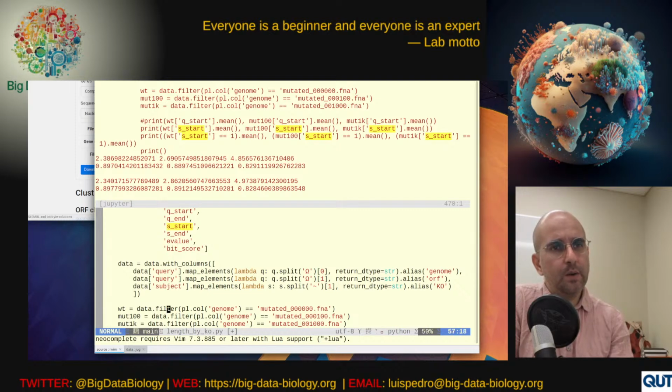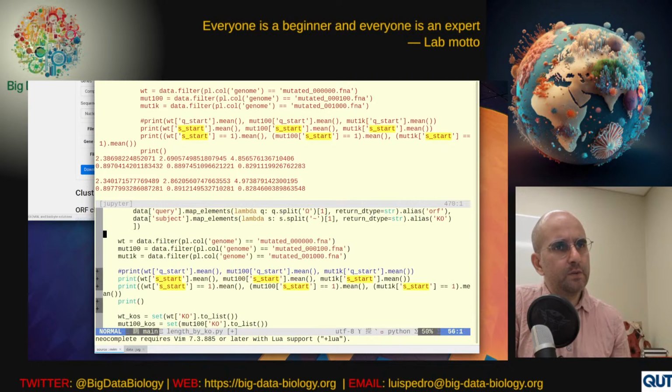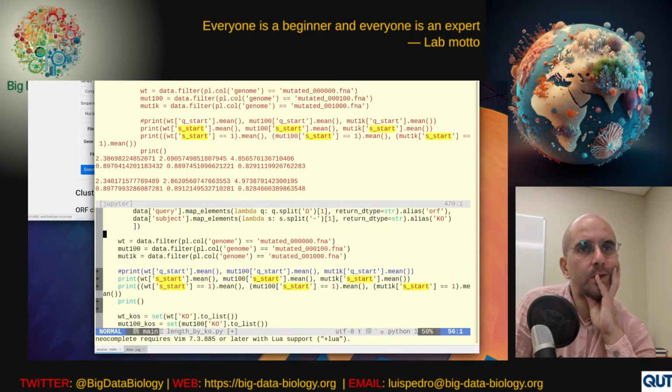So the subject being the KO reference, where we expect... Well, I was actually looking for that; I was expecting that this wouldn't change so much, because we would still be hitting the... Well, I guess we can mess up the start of genes and then have the gene predictor go the other way around. I was expecting that the start of genes would be more or less conserved, and it would be the end of genes that would be messed up.